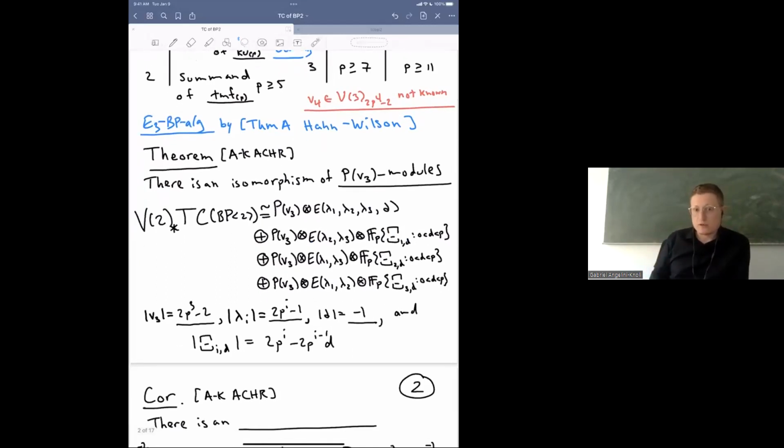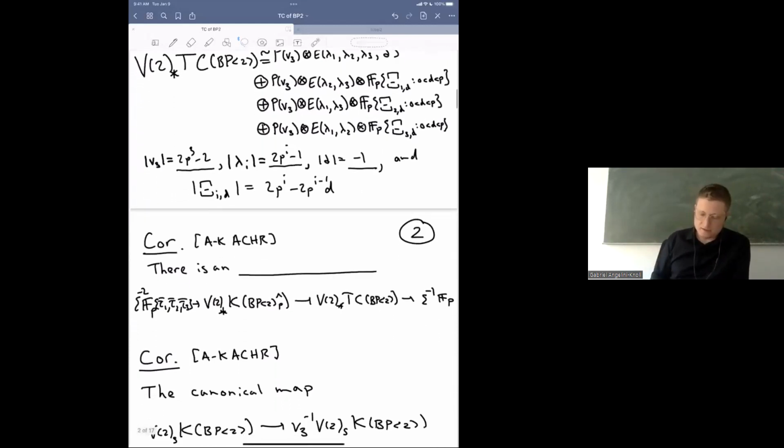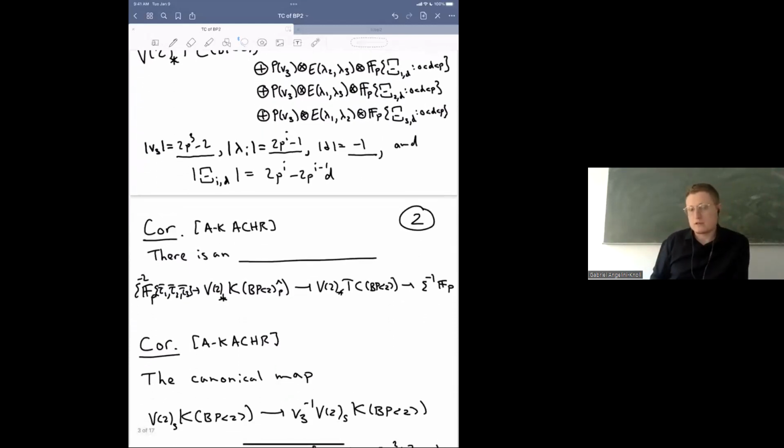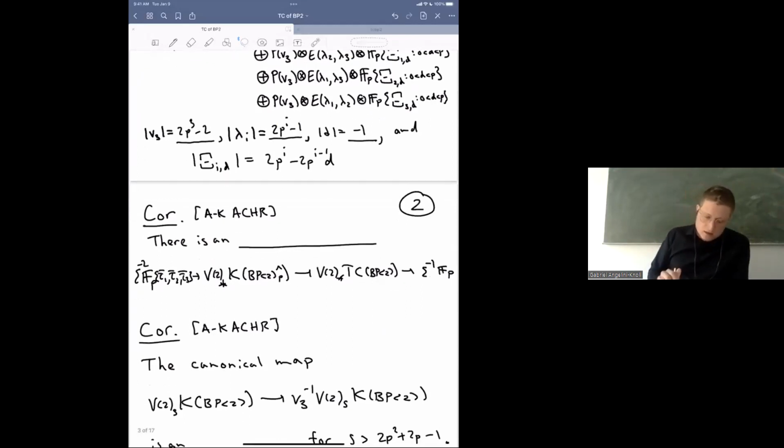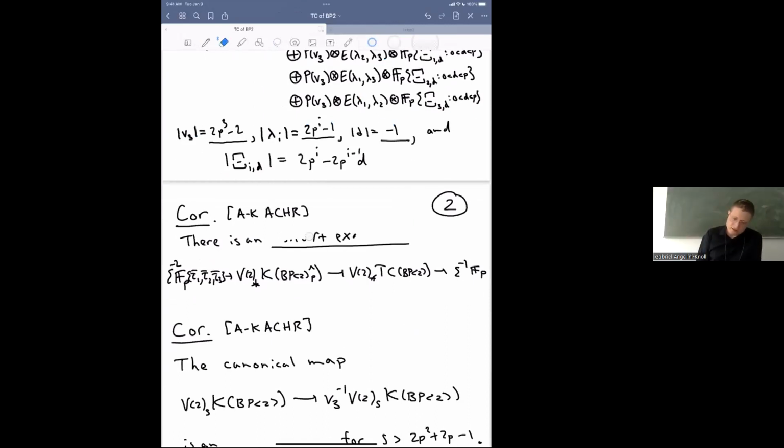From this, you can also compute algebraic K-theory. This is by work of Dundas, Goodwillie, and McCarthy. There's an exact sequence, and really I should put zeros on either side. Algebraic K-theory mod p, v1, and v2 only differs from TC in positive degrees by these three extra elements, a little F_p vector space.